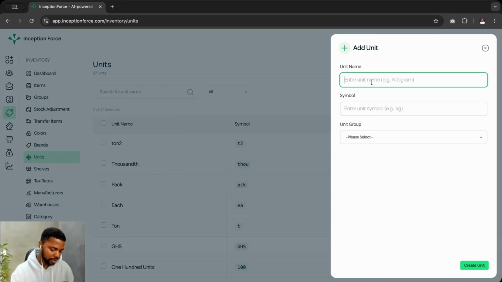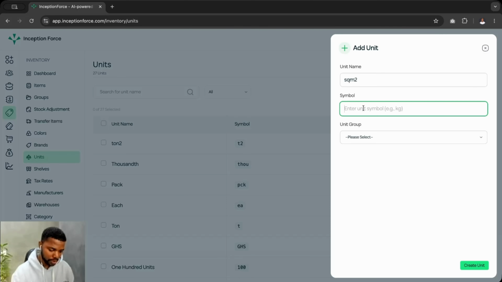So you can name it. Let me use square 2, and let me just give it kg10.